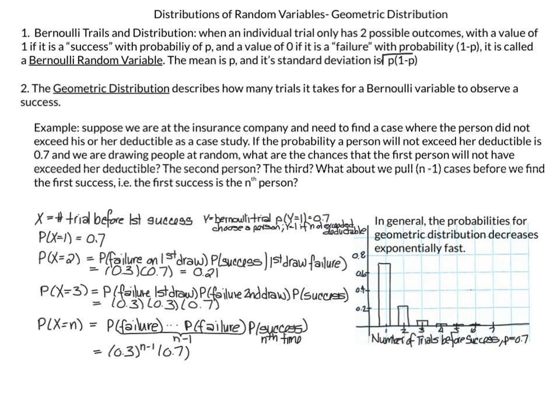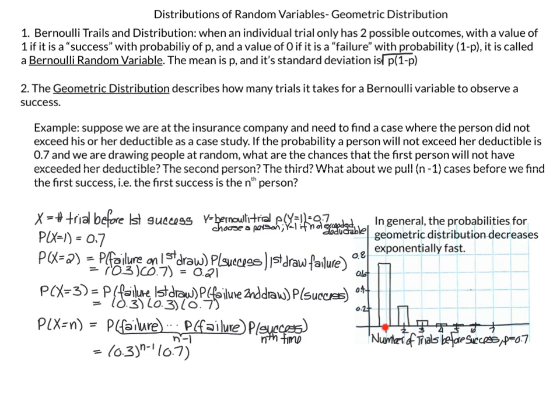So if we graph this random variable x, so x can have values 1, 2, 3, 4, 5, 6, 7, and actually it can go on. Theoretically, right, it could be the 100th person or the 1000th person. We have to go through 999 trials before we finally get a success. It's a very low probability that x will equal 1,000, but it's possible. But I only did the first 7 values of x here, and then I graphed the probabilities on the y-axis.